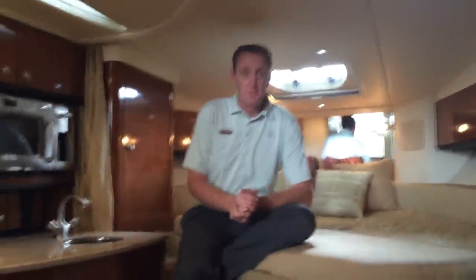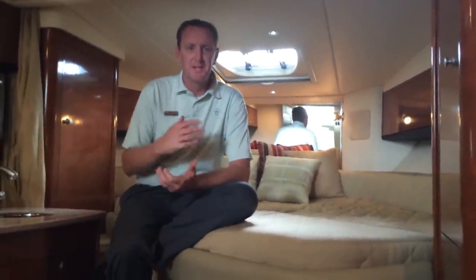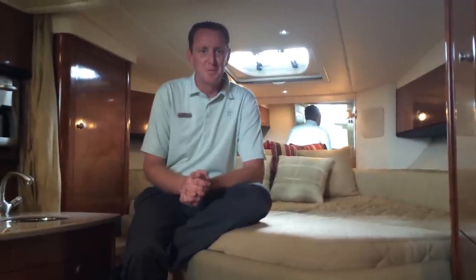As we enter the cabin of this beautiful 310, the first thing you're going to notice — a lot of those 2007 310s have a weird smell to them; a lot of times it's due to age. This boat smells like new. To me, that's an important piece — nobody wants to stay where it doesn't smell great. It really speaks to how clean this particular boat is.